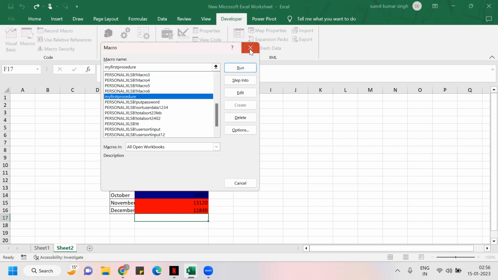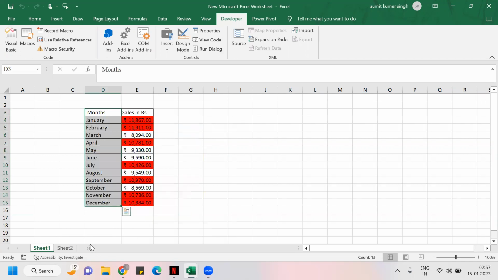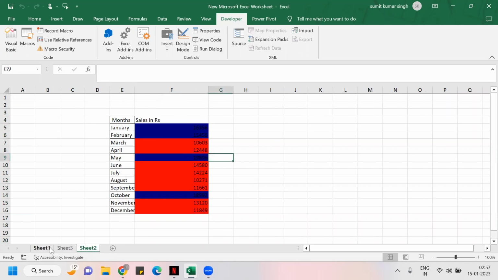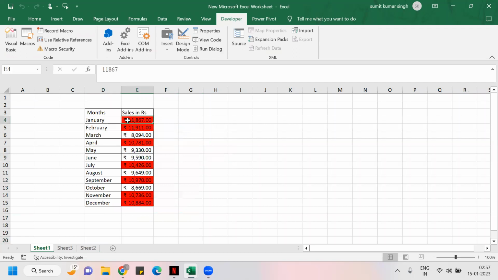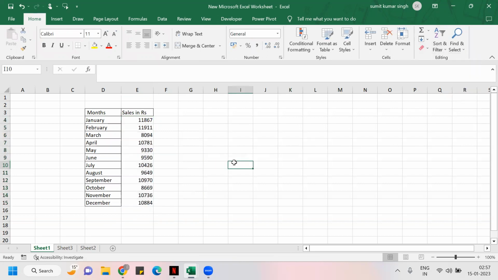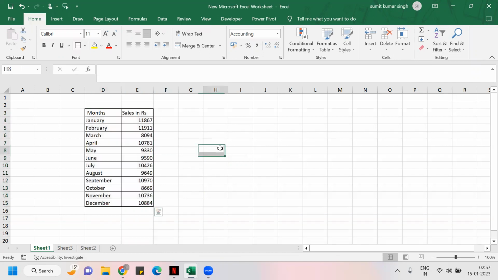There's no point in doing this. You can play with this and make it understand your data, how the data looks. So you can change the condition and based upon your condition, you can work on conditional formatting on the data. Probably if I select this and go and do clear format, you can see this figure. Now I can put a border: Alt H B A, Alt H B T. You can put a border here.